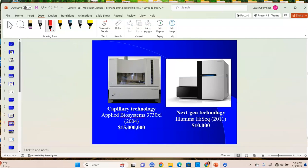Well, these are some older sequencers. This is probably the first capillary sequencer that was ever made. That's even older than that video I showed you. This is $15 million in 2004. Illumina. The machine isn't $15 million. The machine is about, let's see, what do we pay for ours? I think it's about $500,000. But to sequence a whole genome would be $15 million in 2004. So 2003, before. So from 1995, that's basically the earliest that they had this technology. In 2003, it was 3 billion, right? So we got it down to 15 million.